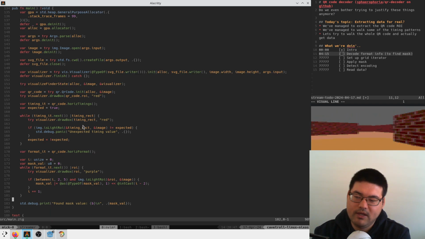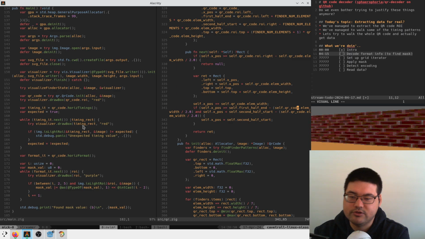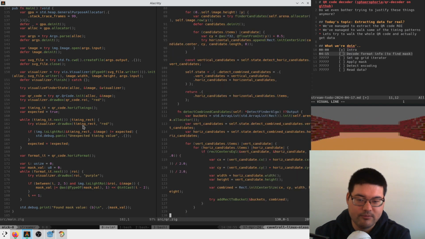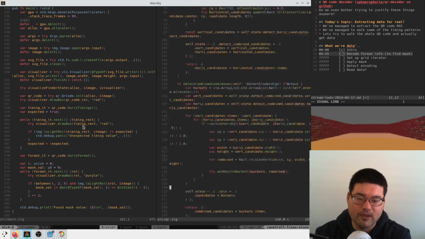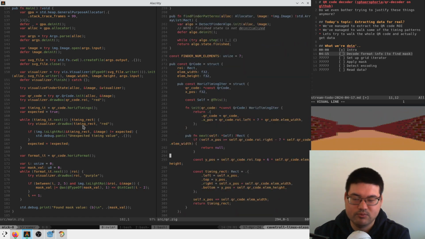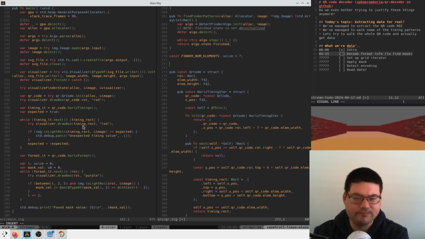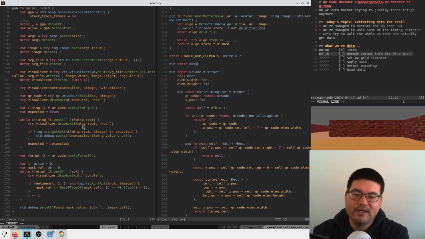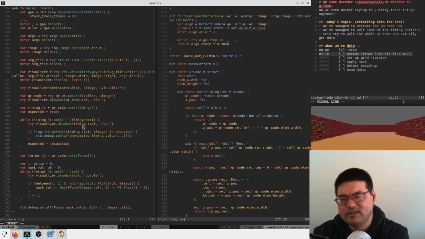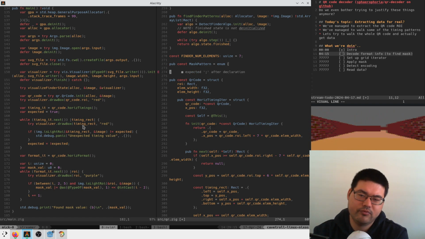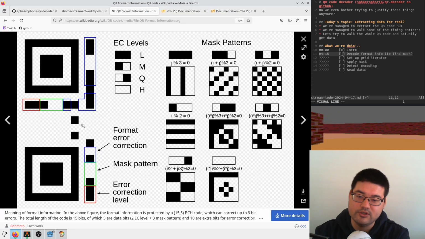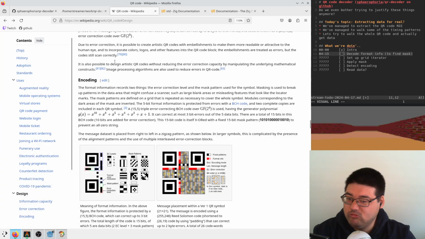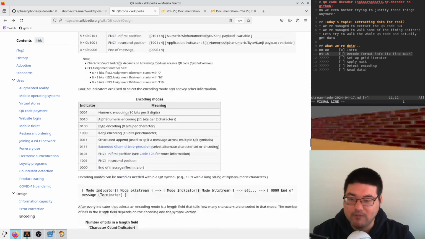So I guess it makes sense to maybe make a mask pattern enum somewhere, because right now we have this one particular one, but we're eventually going to have more than one. So we can do something like const mask pattern is going to be an enum, I guess. I think that makes sense. And we have to name them? Maybe? Do these have names? If they don't have names, we could maybe make them up, which would be kind of funny.